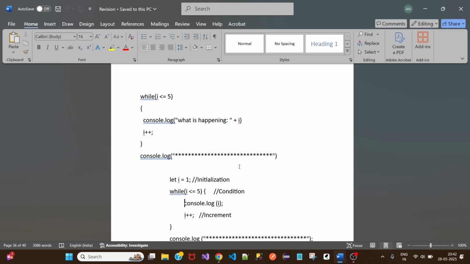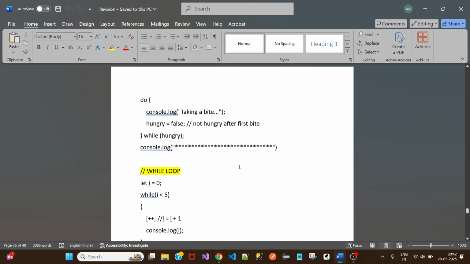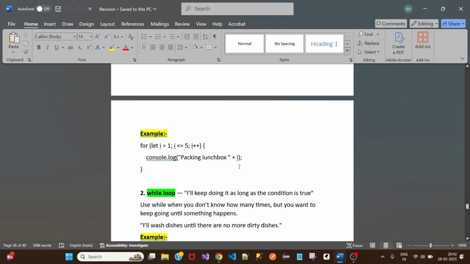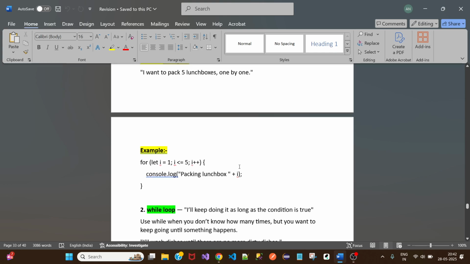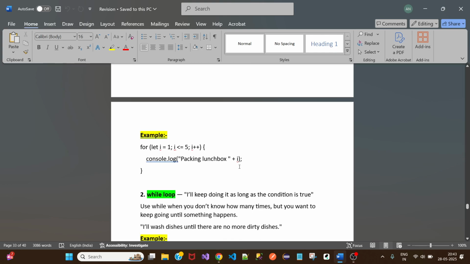So we will be meeting on Friday, where we will be discussing the for loop only, but we will be adding conditional statements in the for loop and checking some examples for that, because that is what is really required. After Friday, we'll jump into arrays, then we'll come to for each, for in, and for of loops.